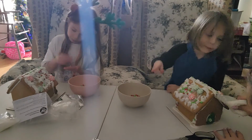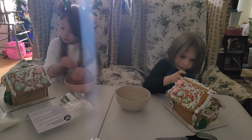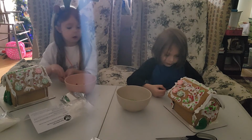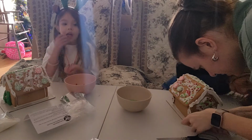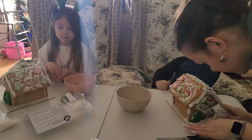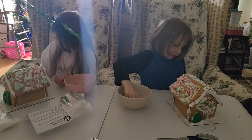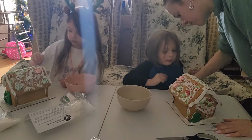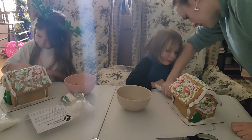Mine looks like a real house. Does mine look like a real house? Finish my red dots. Yep, put them on. I'll put some snow at the bottom of your tree. Sorry guys, we are on like limited space. We didn't plan this out super well. Yeah, we're sorry everybody. Hey, you're throwing them everywhere. That's not good. Yummy, yum.